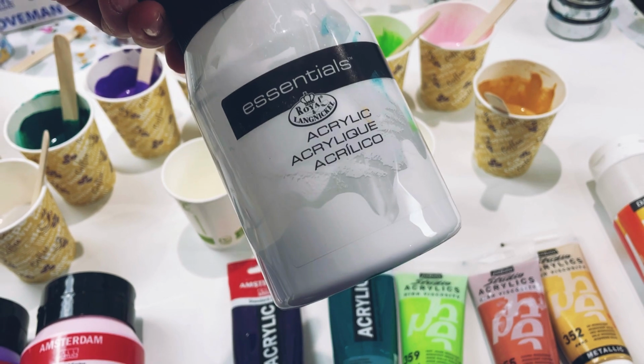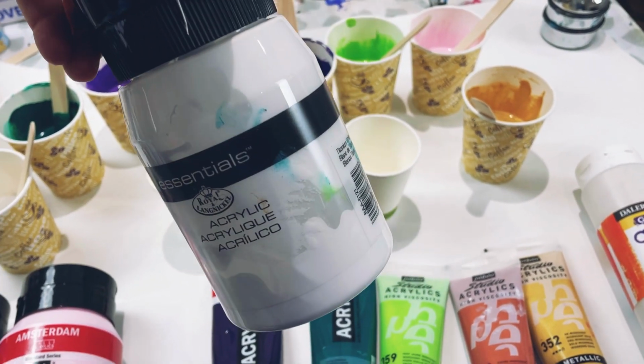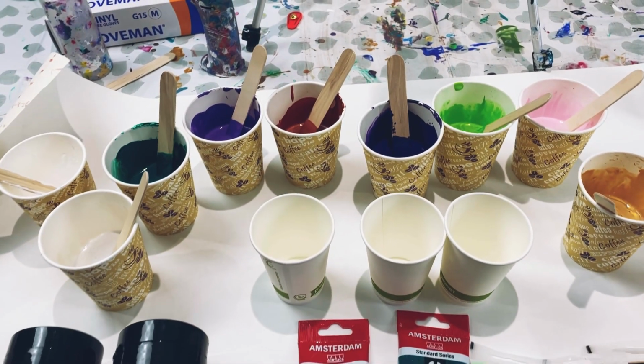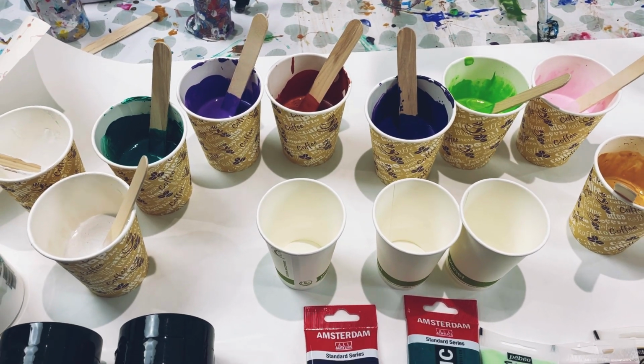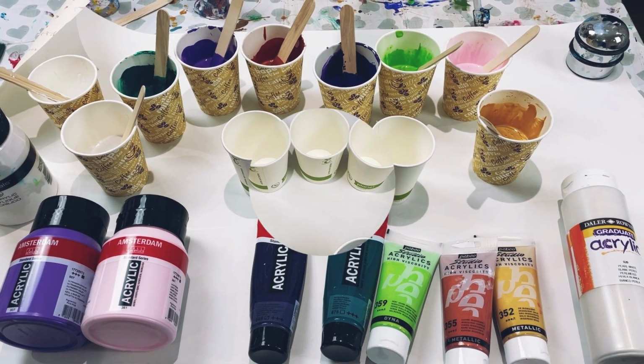This creates crazy cells, so I won't be doing a lot. I will just be putting a drizzle of that in some of the layers. So I've got all my cups ready there. So I'm going to have 3 cups here. I'm going to start by layering those up.